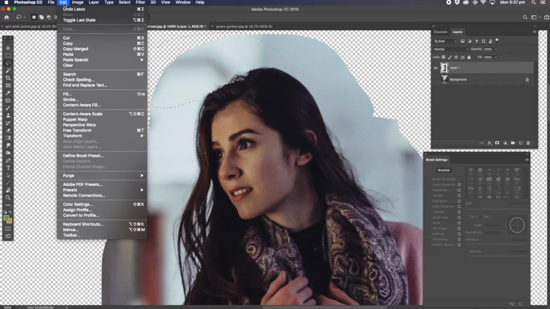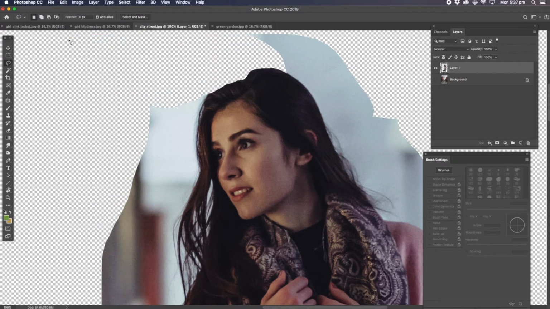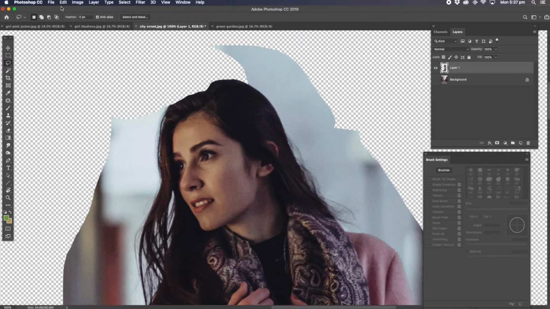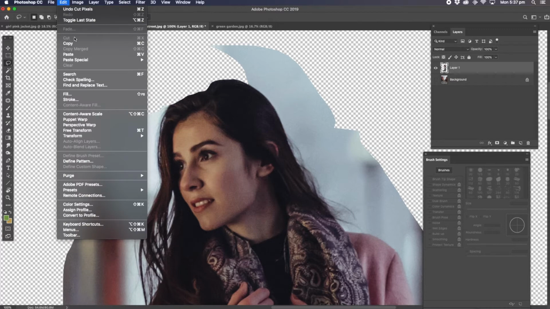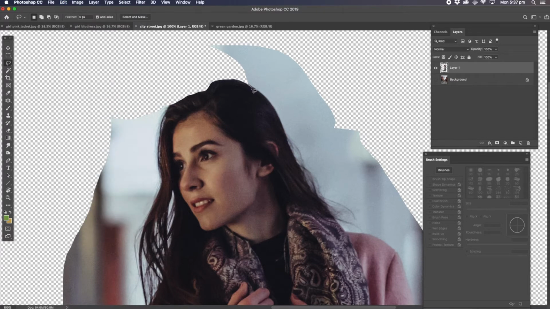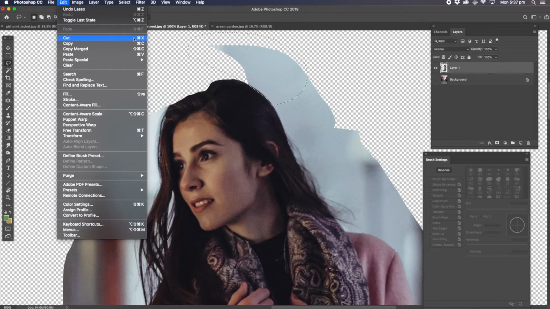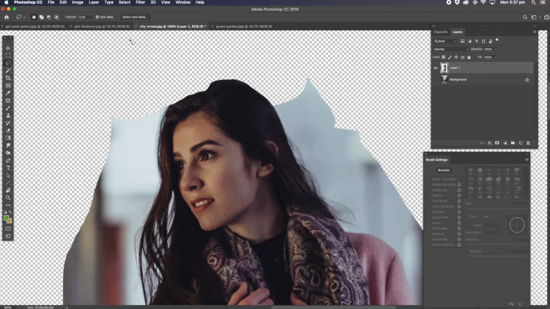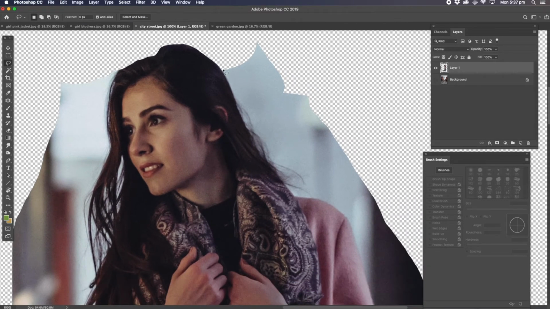So you go to Edit, Cut. Hold down the spacebar key and move it across. Now I'll go back to that. Where it says Cut, we'll do a selection first. Do that. Edit, Cut. See here? That's the shortcut. So it's Command and X. So I'm going to do it again. Down like that. Command X. Okay.